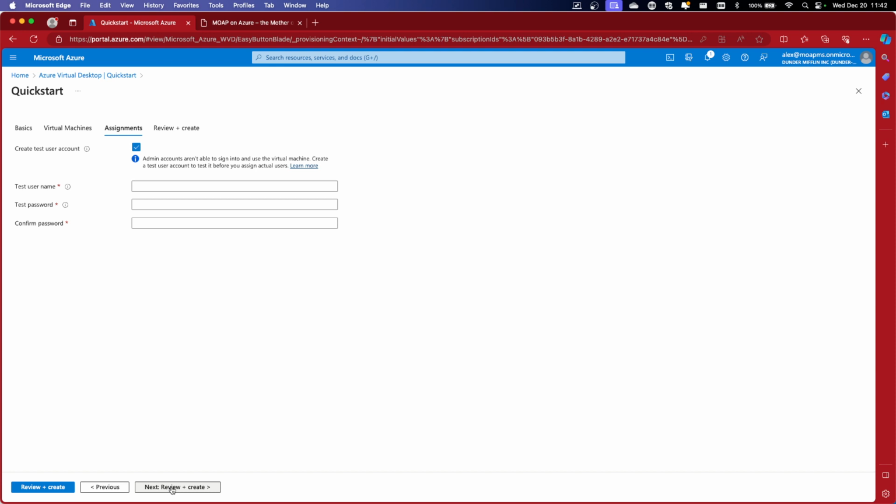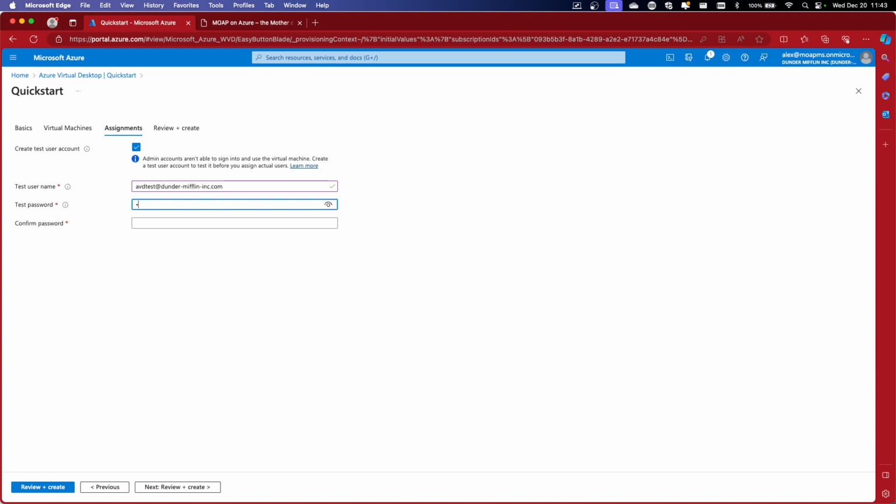defaults. And when it comes to the assignments, I'm going to create a user account for testing. I'm going to name the user test, and then, oh, maybe I want to name it AVD test for Azure Virtual Desktop test, and then use my demo environment here.